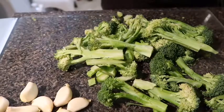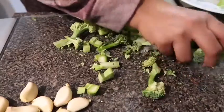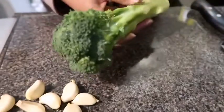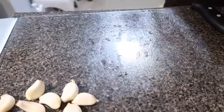Alright, so I'm just gonna put this in a separate plate. I only used about 1.5 heads of broccoli, the small broccoli, but if you have a whole broccoli, go ahead and use just about half of it.